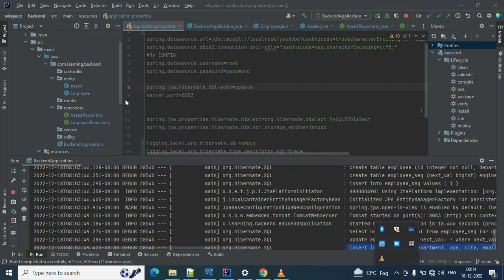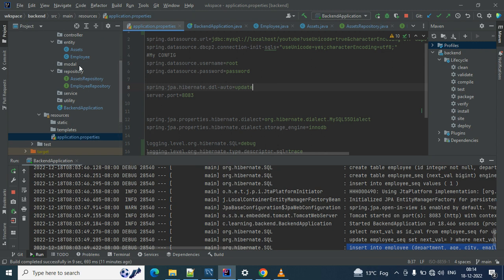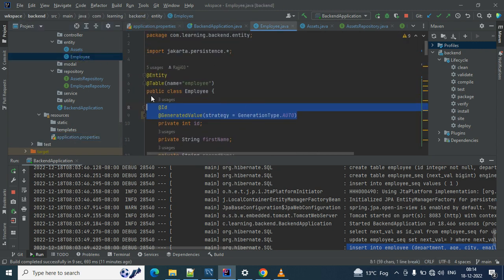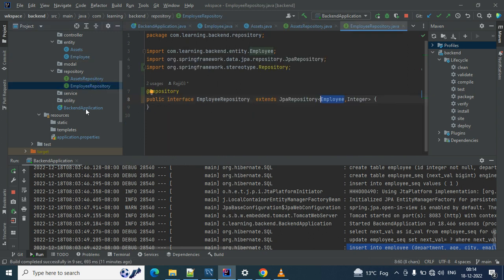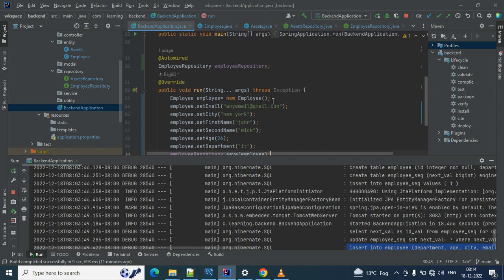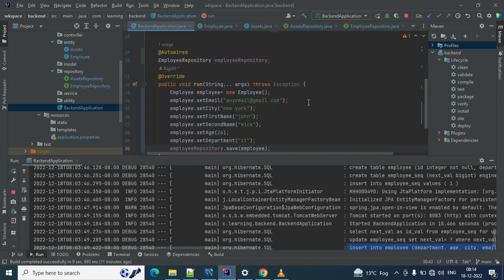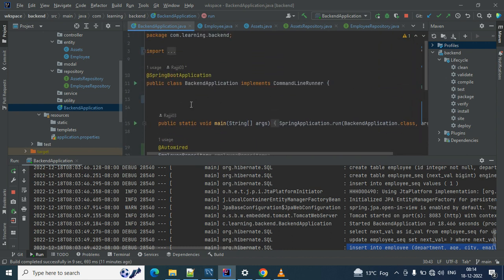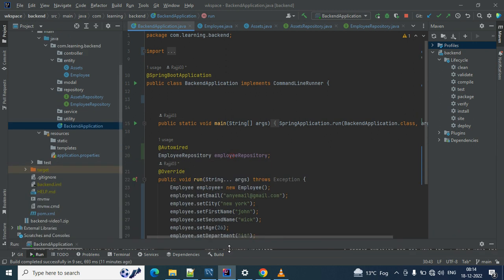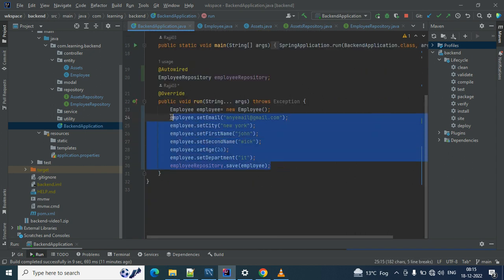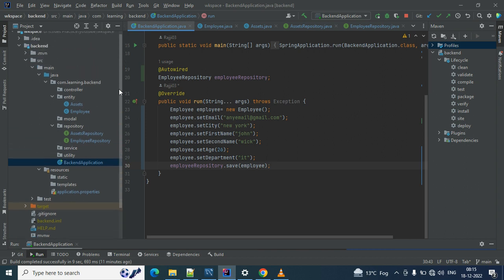In the previous video, we created an employee object using Hibernate or Spring Data JPA and saved it through the JPA repository interface inside this run method, which is executed every time you run your Spring Boot application. So remember this: whenever you stop it and rerun it, the same employee object will be saved. This is for hardcore testing purposes only, for what you need to learn before you can create APIs. For this level, I am using this.